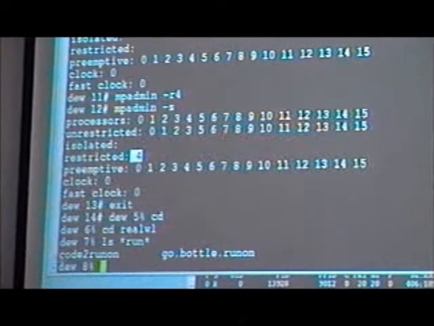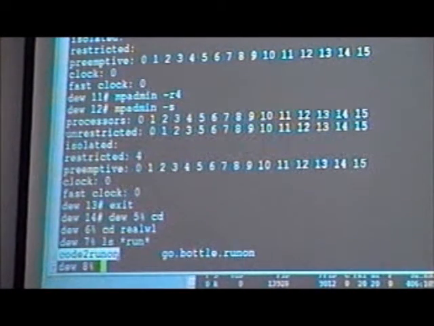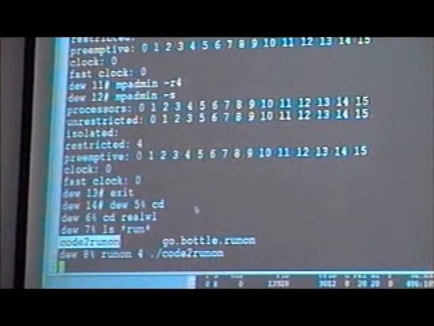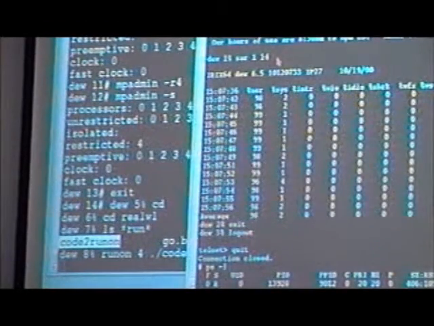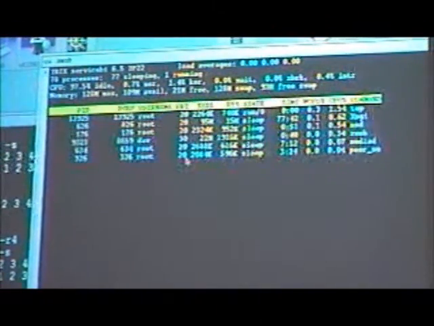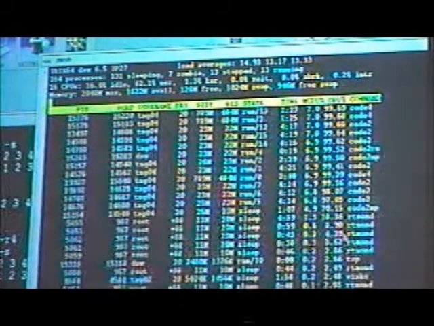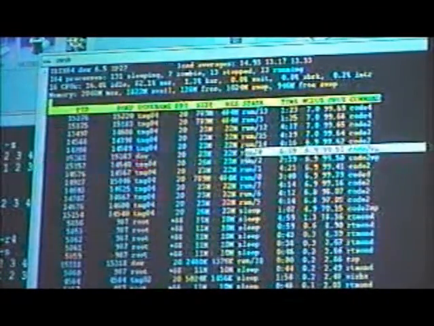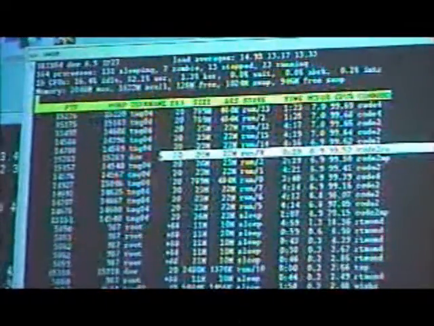So I have a binary here. It's the same as code 2, but I've changed the name on it so that I can spot the timing difference. And now if I do a run-on 4 ./code2 run-on, I'm now running dedicated on that CPU. And if I pop up top, a run machine, so there's the top code 2 run-on, and it is presently running on CPU 4.